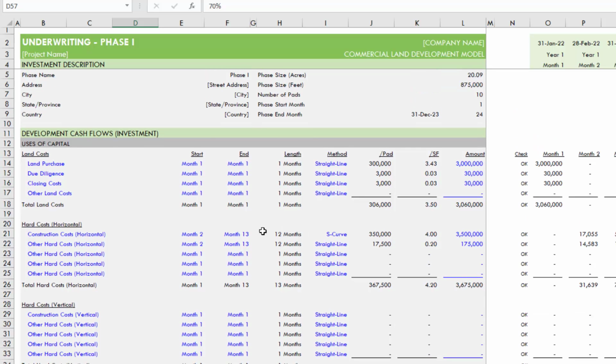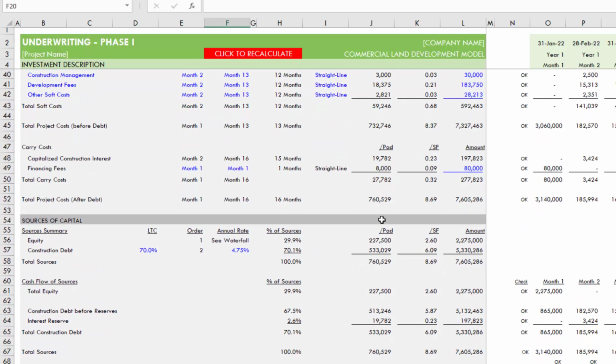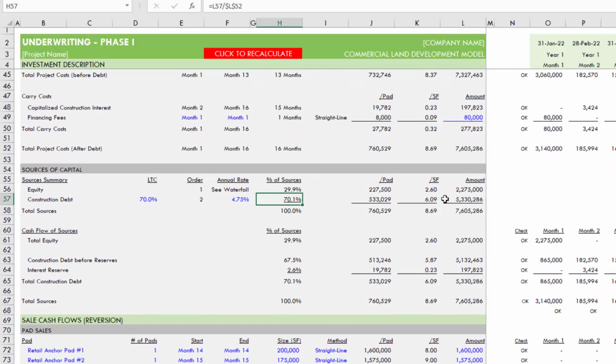Let's say we come up here and, I don't know, let's make the construction cost horizontal instead of from month 2 to month 13. Let's go to month 11. And you'll notice as soon as I do that, it changes the flow of the uses, which changes the flow of the sources, which changes the interest that's charged, and the click to recalculate is now on. Then I would have to manually go in and change this.